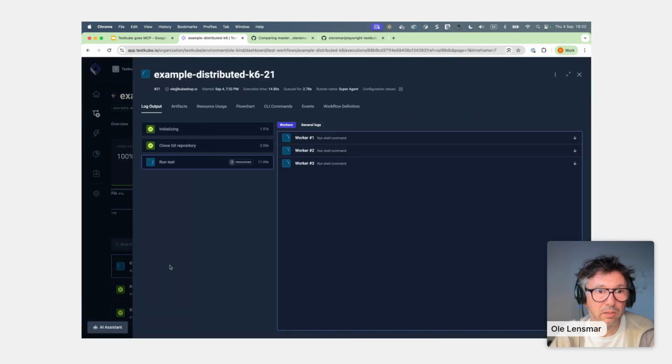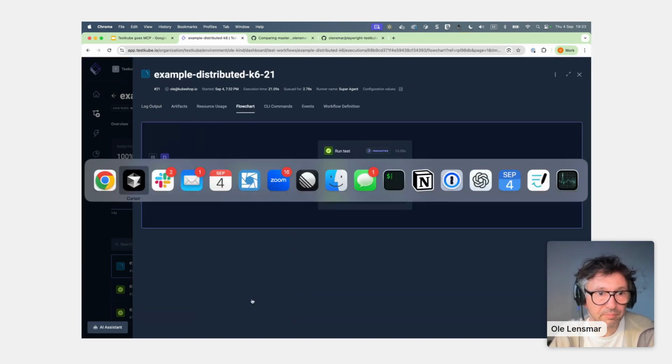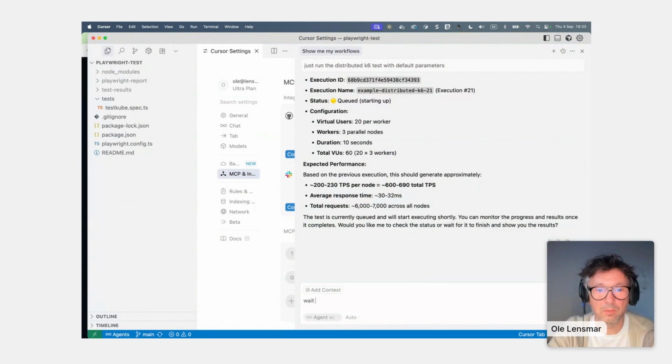And that's going to take a little while. This is running across 3 worker nodes and it's generating some load. Okay, let's wait for it to finish, then give me high level results.